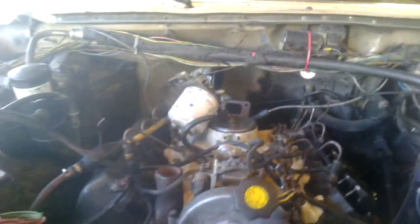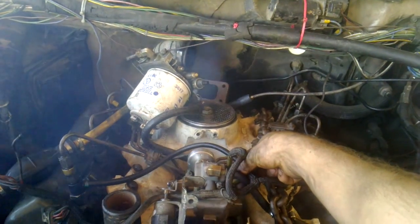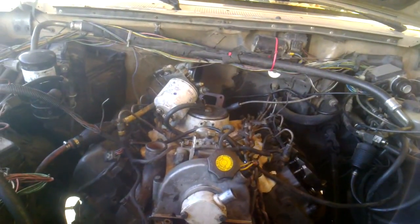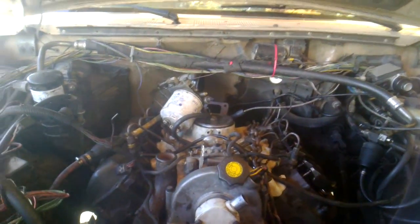Yay, smoke everywhere. Well, sounded like it was firing on all cylinders. Timing may be off — I'll have to check it and see. That may be all of my smoke. It's sounding a bit retarded, I think. A little hard to tell without the exhaust system and everything on it. But hey, it's running on all cylinders. Cool.